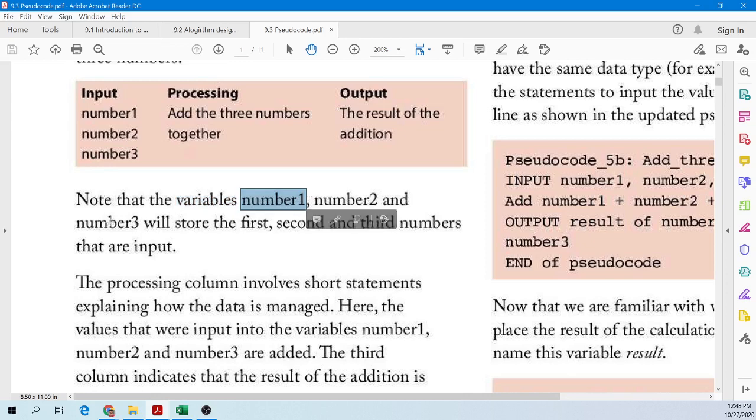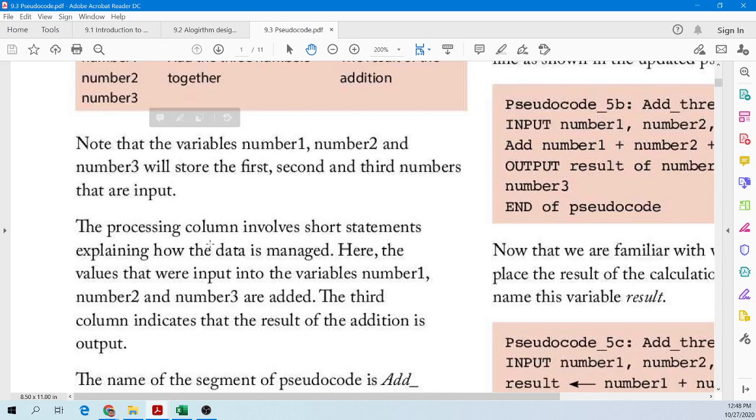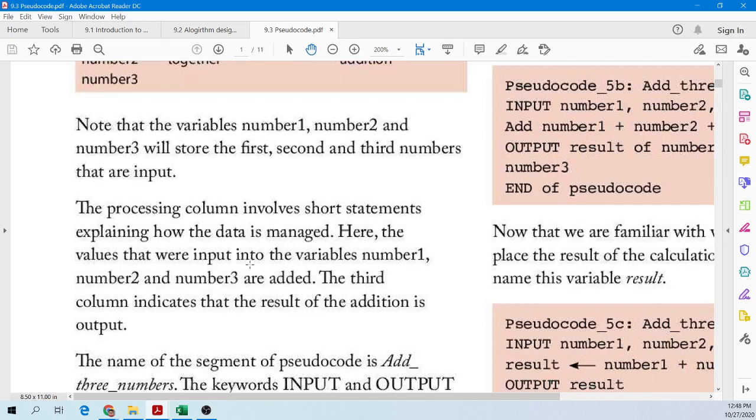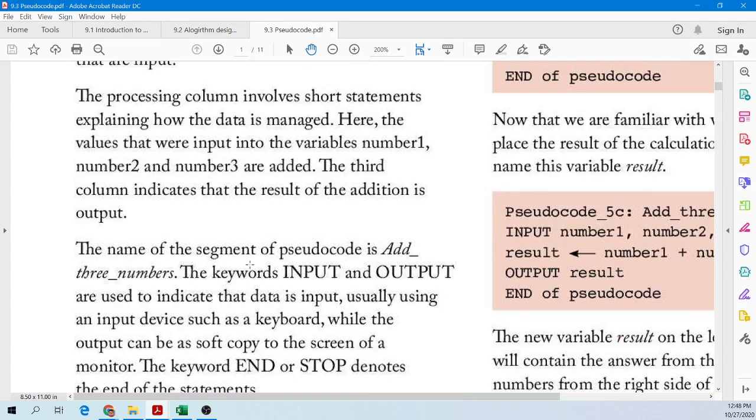Number 2, number 3, those are the names for the second and third bowl. So those are what will hold your numbers as they're inputted. Now the processing column involves short statements explaining how the data is managed, how the data is going to be added, and the third column is the output.